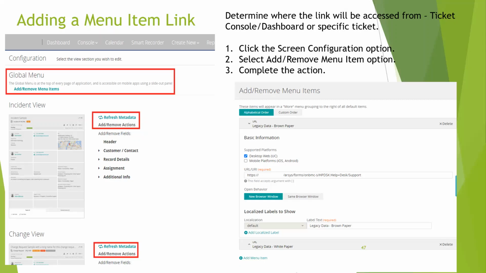Like what we do is, in one case, we had a customer that wanted custom fields added onto the incident form. So instead of doing it through the incident HPD help desk, we created a custom form and they had to click on the more option to pull up the form, to fill it out and save it. And it automatically linked it to the help desk form in that capacity.